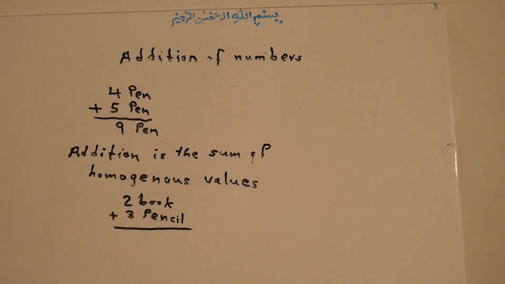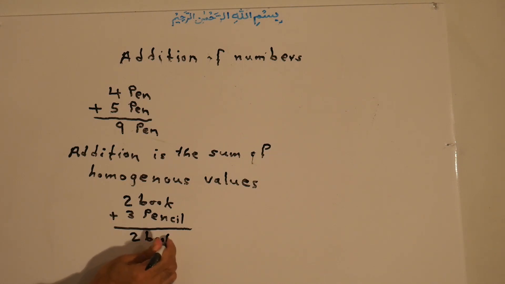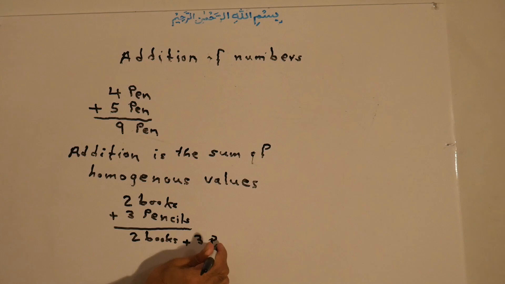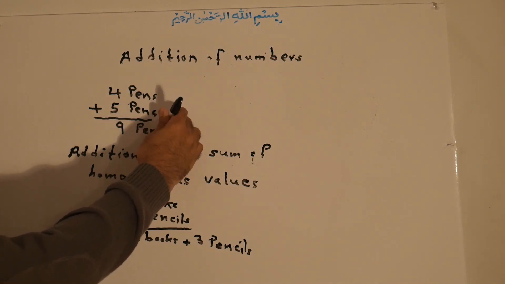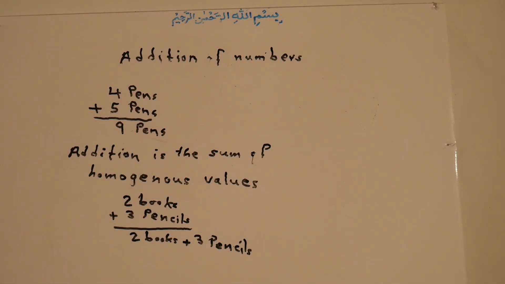They are not the same thing. This is a book and this is a pen. So we write: two books plus three pencils separately. It means that we can only add things that are the same. In our next lessons we will learn to add more than two digits, five digits — but everything should be the same type: if one is a pen, the other must also be a pen; if one is a book, the other must also be a book. Otherwise you cannot add different quantities.